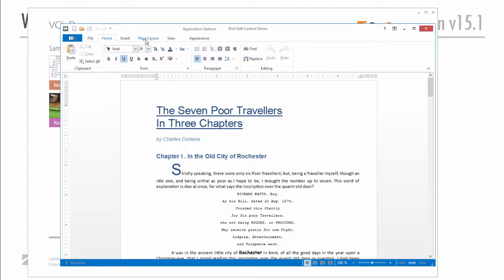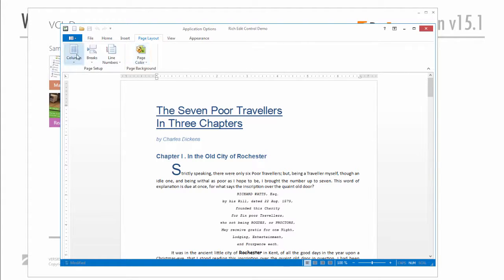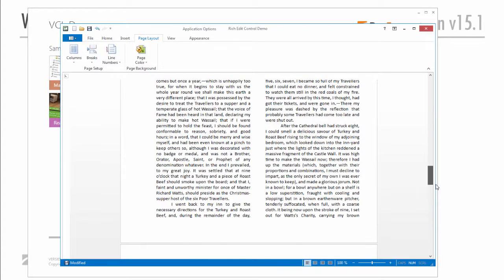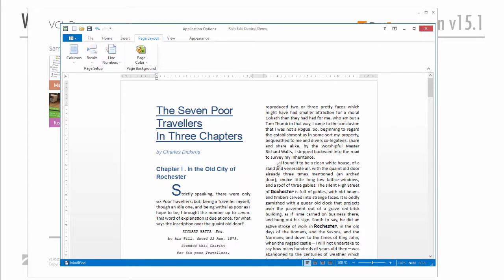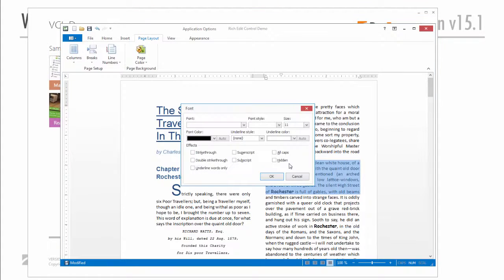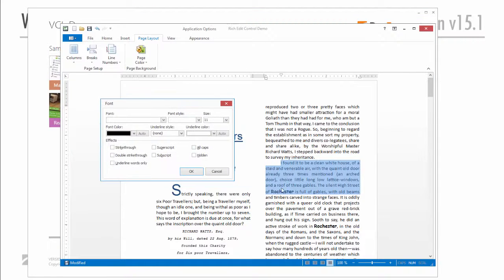First of all, I'm going to show you some of the new things with regard to columns. So here I'll change this particular document to have 2 columns, for example. So here we have 2-column storyline here. Let's quickly show something like the font dialog. Here we have the new font dialog.